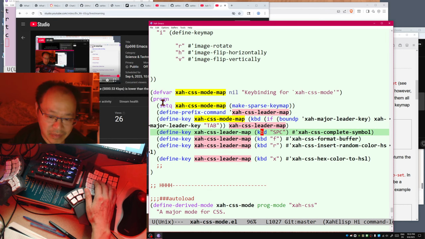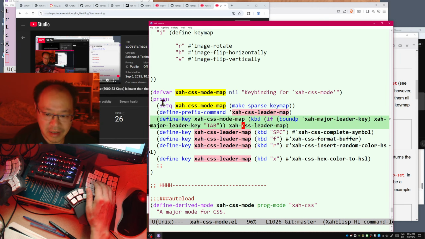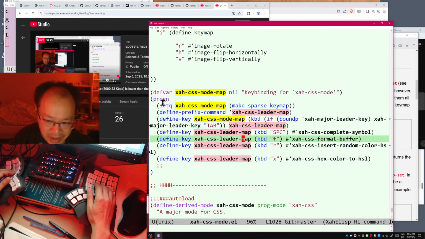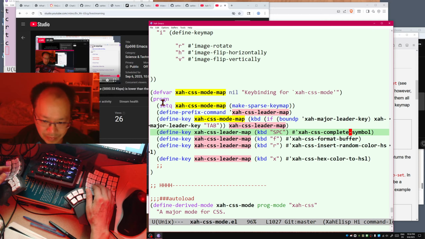Then the leader map is whatever follows the tab key. So in Xah CSS mode, you press the tab key to begin any key sequence. Then tab space is one thing, tab F is format, tab R is something else.